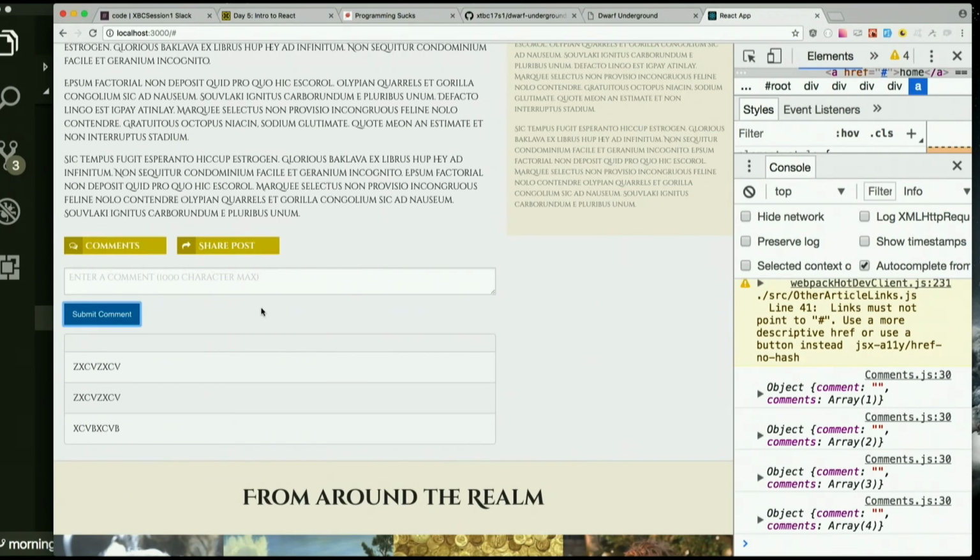For showing the date, is it just comment time, or do you have to do something? So you'll actually have to format that, which is why I didn't do it right this second. Formatting dates is not the funnest thing in the world and not particularly relevant to the current discussion, so I left that off. But yeah, it would be nice to have a nicely formatted date at the top of each of those. But yeah, I leave that as an exercise for the reader.